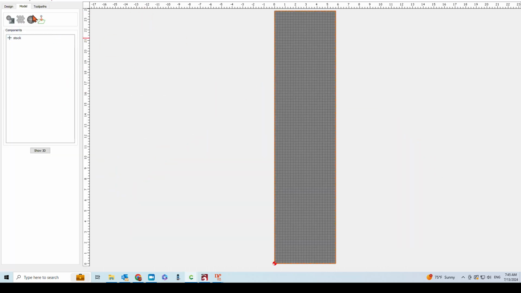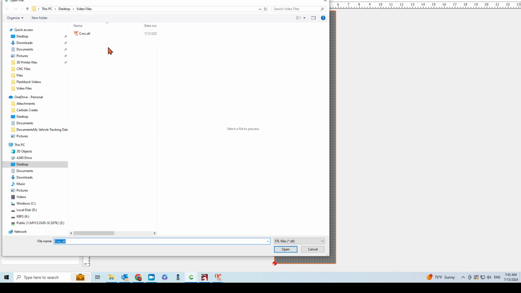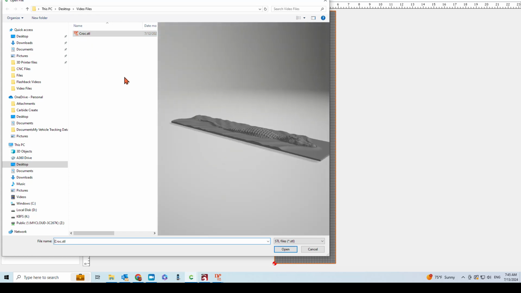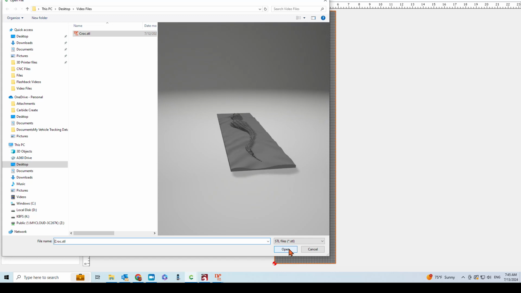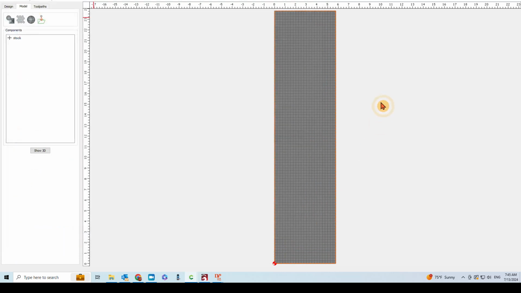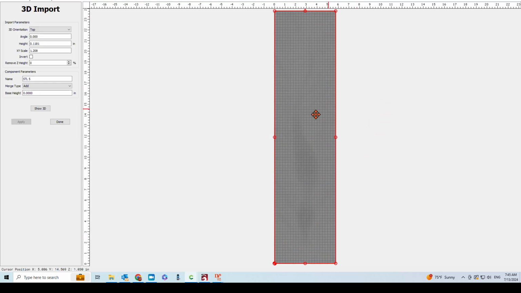So next I'm going to click on this. I still have this selected. My stock's the same size as the rectangle, so that's not actually important. Import it, and that's the name of the file. Again, this was free somewhere, and if I have time later, I'll try to find it again. Click open, and it will import it. Okay, so you can't see anything yet. So leave these two things the same, and our height was 1 inch. That is the height of our stock, and then also the height of the model.